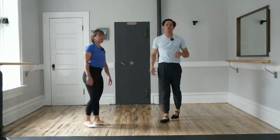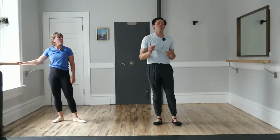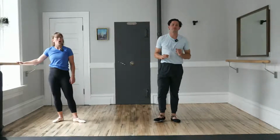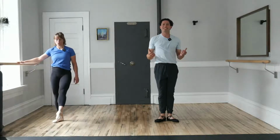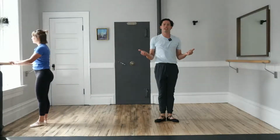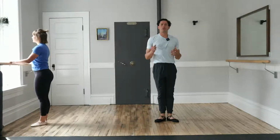We break away from that formula a little bit: something on the bar, something on the floor, and then the port de bras here. But stay tuned for Lauren's rib roll to finish the practice. Ooh. Until then, though, it's something quick to start. We just worked on that jeté, so let's do jetés, 8-8-4-4, 2-2s to the side, and then climb right back up. Lauren's ready, and we'll go on the and.